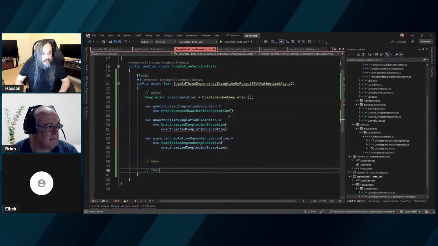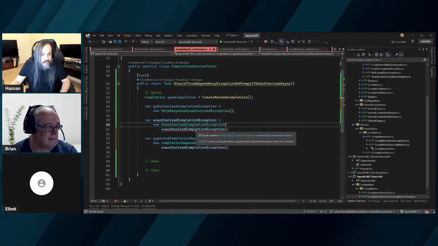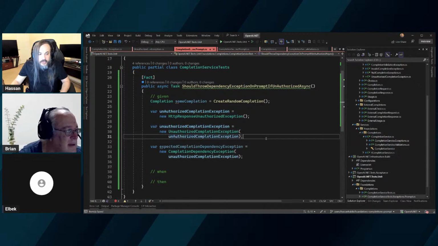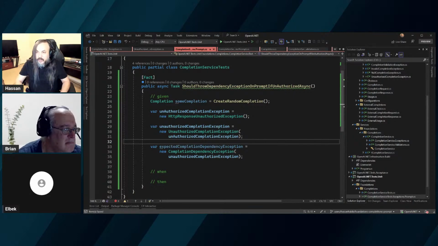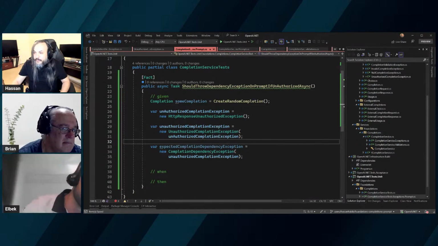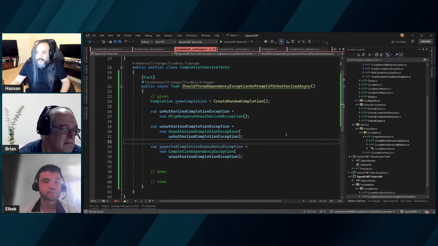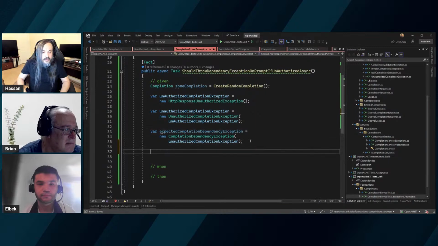Control minus will take me back to where I was in terms of testing. And then this guy here needs to sit right there, like this. Let's see why this guy's complaining. It's saying cannot use local variable unauthorized before it is declared. What? It's internal. Yeah, no, it was naming it wrong. Is unauthorized with a capital or a lowercase? Is unauthorized one word? Yeah, it's one word. No, we're good. Now we need to pretend that this exception actually happened.